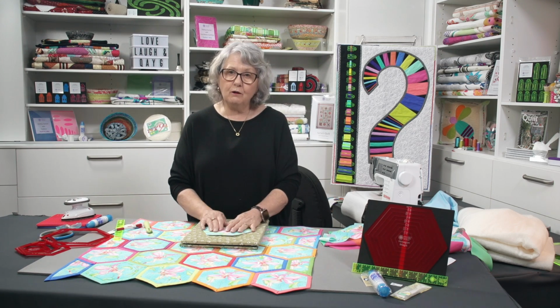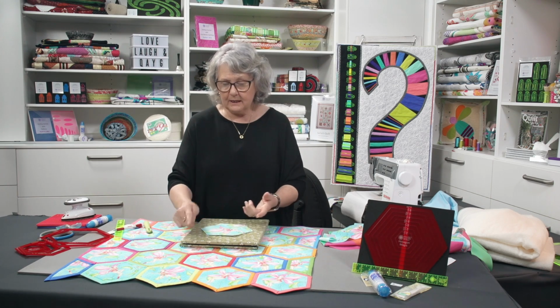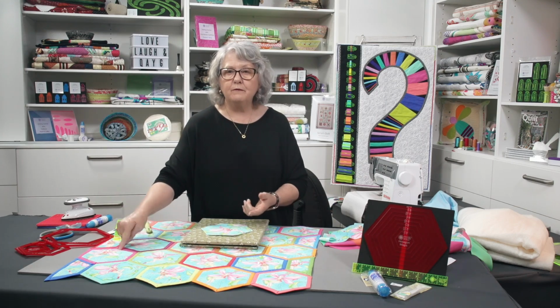So we'll go to the sewing machine, we'll sew just a couple of these pieces together, then we'll come back and I'll explain what we do to join all of this together. So we're at the sewing machine now, but I just want to talk about the foot that I use and how else I set the machine up.